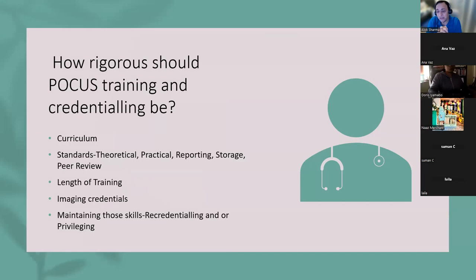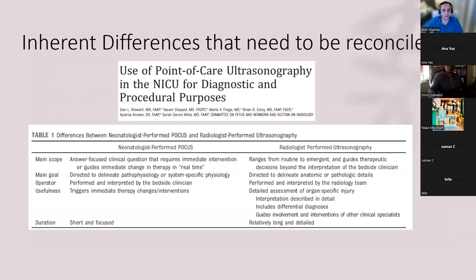For cranial ultrasound, there's definitely, I'd say, a lot of published work. I'd say for echocardiography, there's a lot of published work. But for lung and bowel, there's nothing at the moment. There's one article for bowel, which has only recently been published by Pradeep Suryavanshi and his group. And for lung, there is one article which has recently been published by Mahmood and Anna Milan, which, again, doesn't talk about really the curriculum, the length of training, and what actual skills and competencies we need for credentialing. More importantly, there's absolutely nothing about what we should be doing in the institute to keep our recredentialing and our privileging. And with that comes a very important aspect.